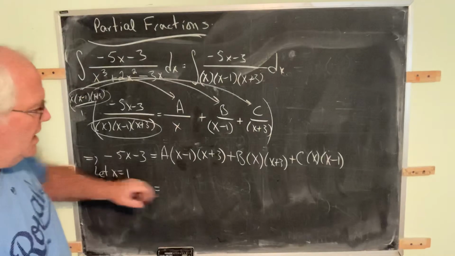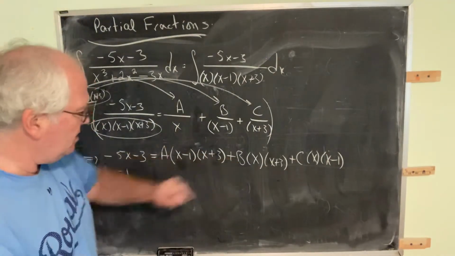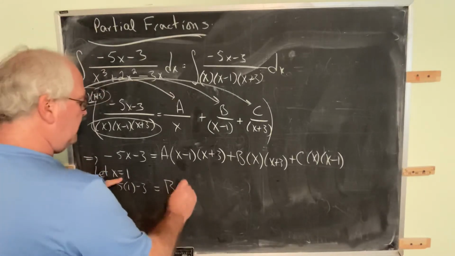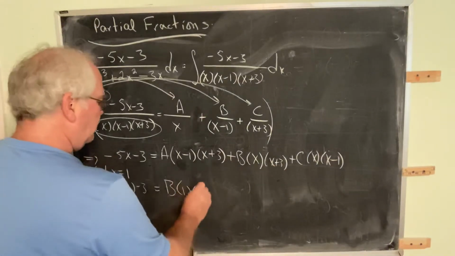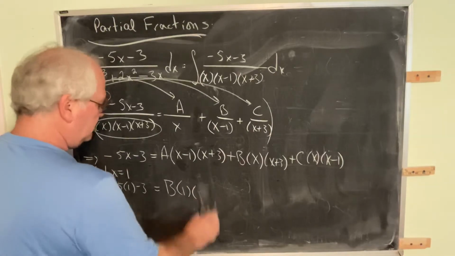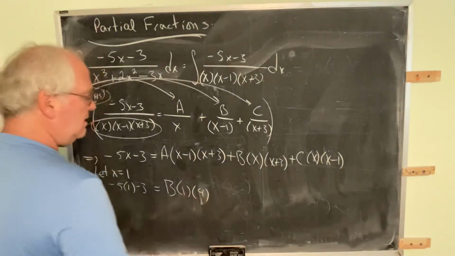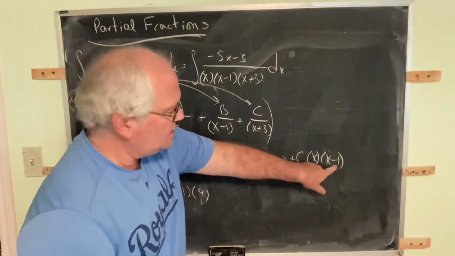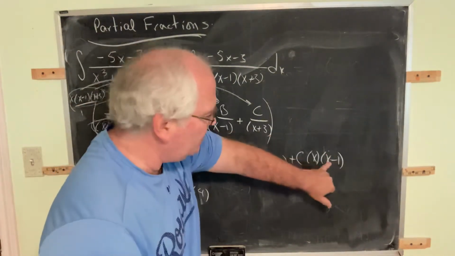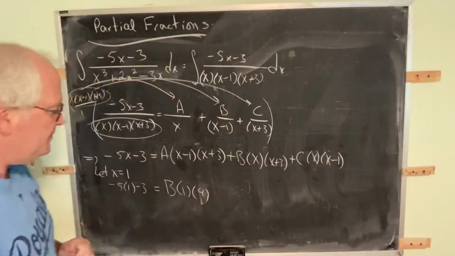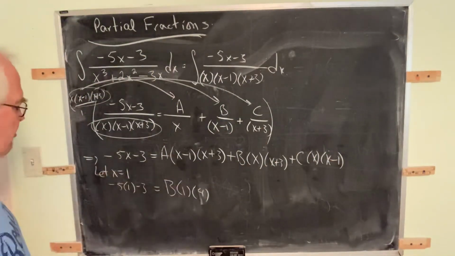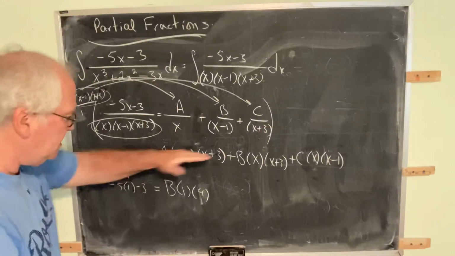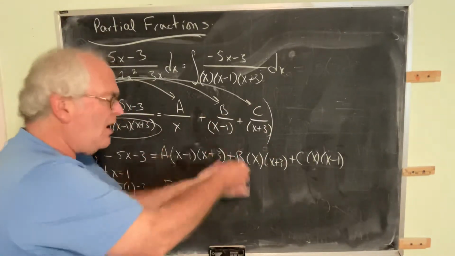When x is 1, this term does not drop out. So we do need to work with the middle here. So when x is 1, we have b times 1 plus 3, I'll just write 4. And here, when I plug x equal 1 in, this factor becomes 0 and this term drops out. And so that's all that survives this process. Each time you let x equal one of these values in category 1, two of them fall out, one remains.